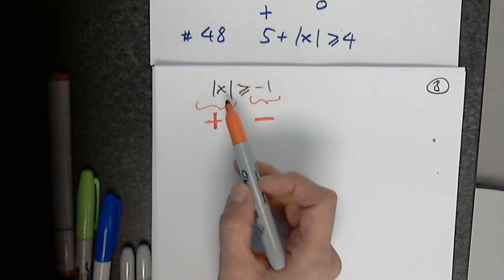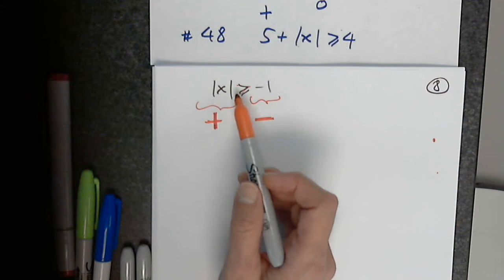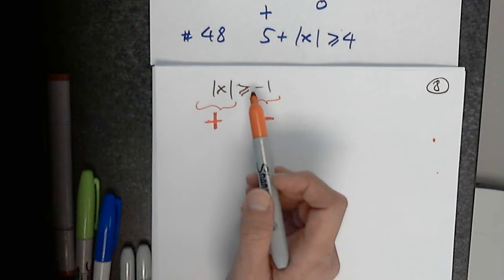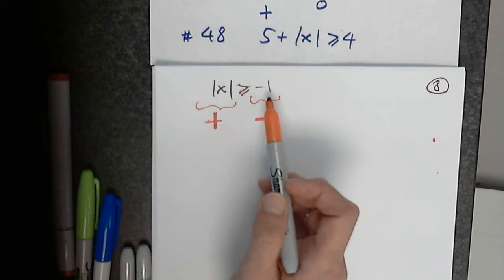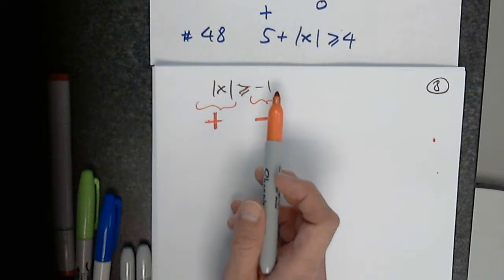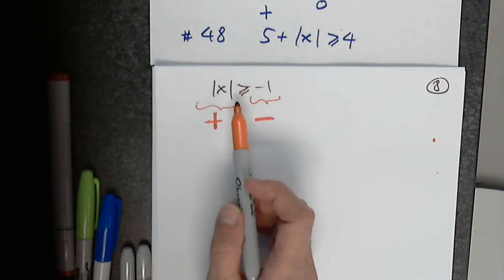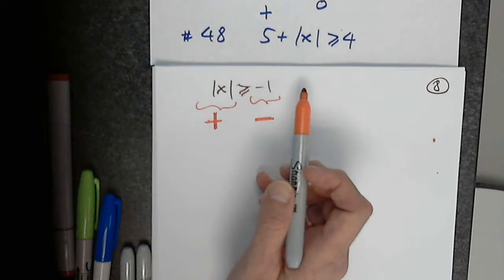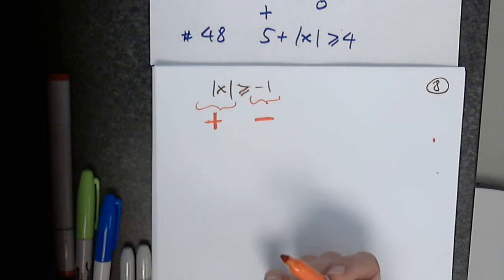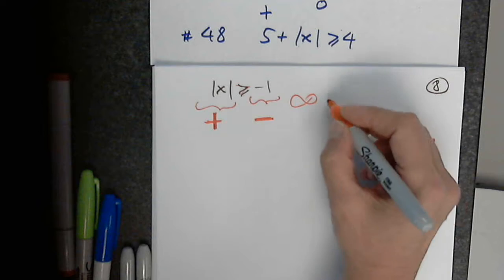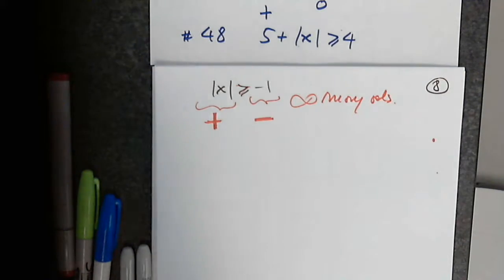Let's give it a shot. 0. The absolute value of 0 is 0. Is 0 greater than or equal to negative 1? You prefer to have 0 or be in debt of $1? Which one do you prefer? 0 is bigger than negative 1. What about 10? The absolute value of 10 is 10. Is 10 greater than or equal to negative 1? Let's say negative 15. The absolute value of negative 15 is 15. Is 15 greater than or equal to negative 1? So what am I getting at? Yes, since a positive number is always greater than or equal to a negative number, there are infinitely many solutions. Very good.